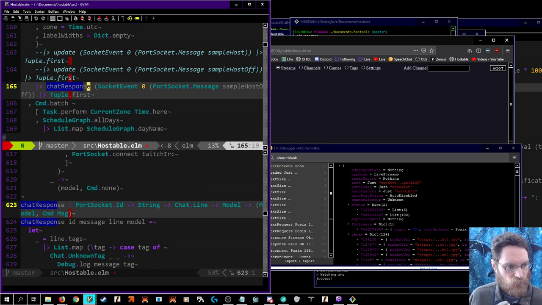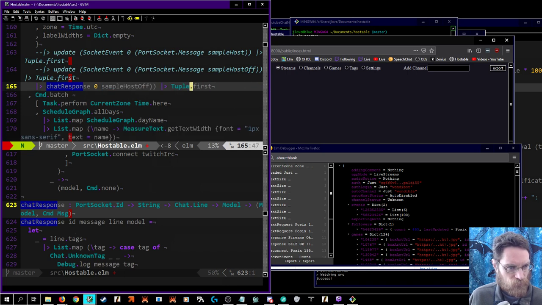Oh, but this is feeding, yeah, feeding model. Port socket.id. It's just a string. Okay, tuple.first. Context line model.